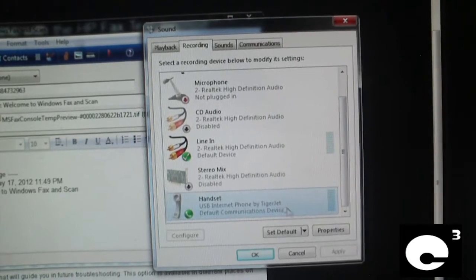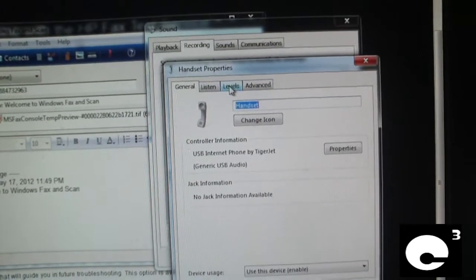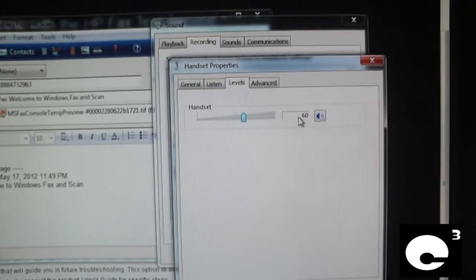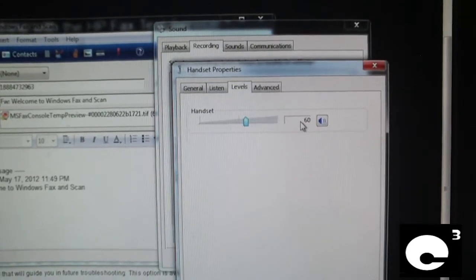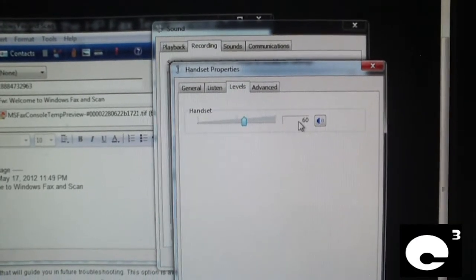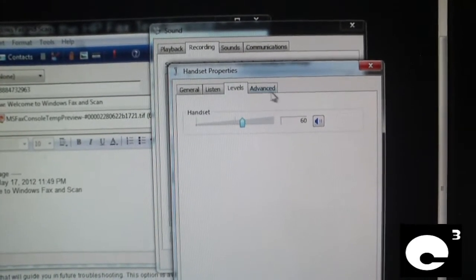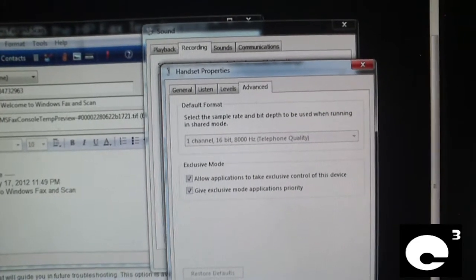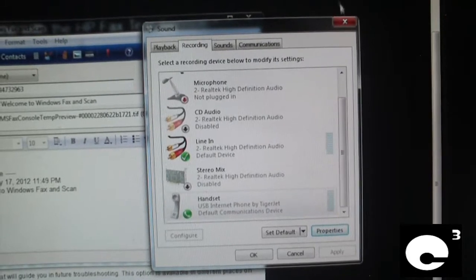Now click on the recording tab and go back down to handset and click properties. Click on levels. This needs to be set to 60. Do not set it any higher, because if it's set higher, it will cause a lot of distortion in your phone calls and you won't sound very good at all. And click OK to that.